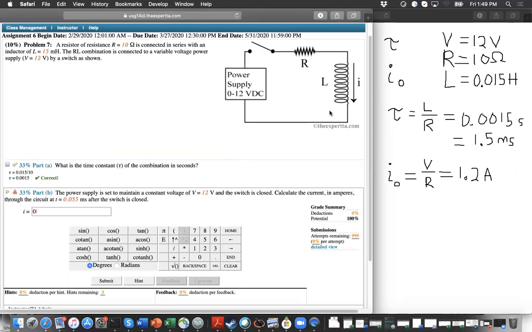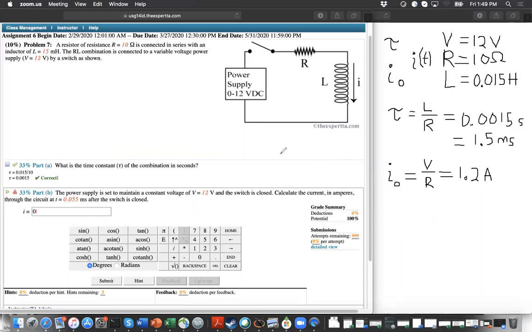And I will say, for those of you who are curious, why are they talking about I with lowercase i's instead of capital I's. This is just a generic prescription for when currents are AC, when currents are time variable. Different people use different conventions. If you wanted to use capital I's here, that would be totally fine. So we want I at a specific time, and we're told the time t is 0.055 milliseconds.